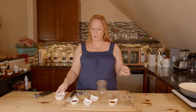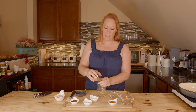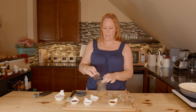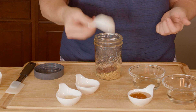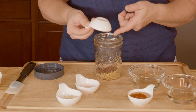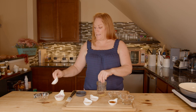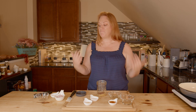The starting of the process is almost the same. We're gonna take five tablespoons of yellow mustard seeds and then one tablespoon of brown mustard seed. If you like a spicy Dijon mustard, do four tablespoons of the yellow mustard and two of the brown mustard seeds — that will make it spicier.